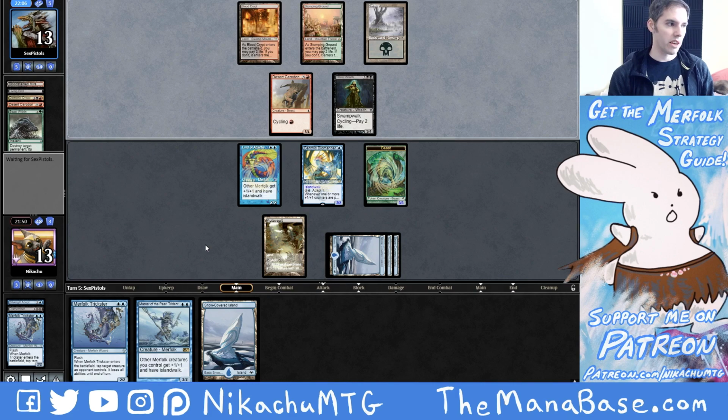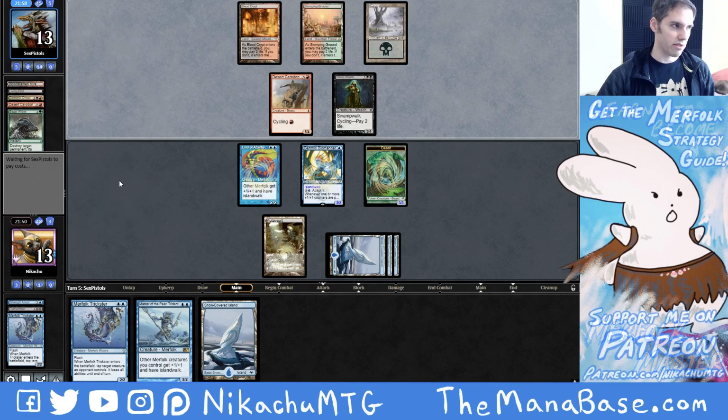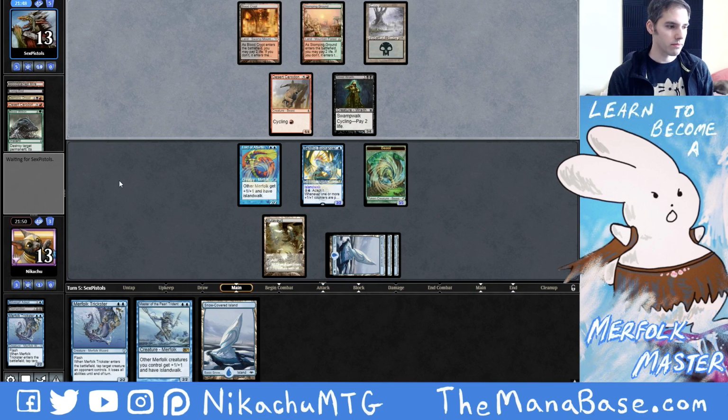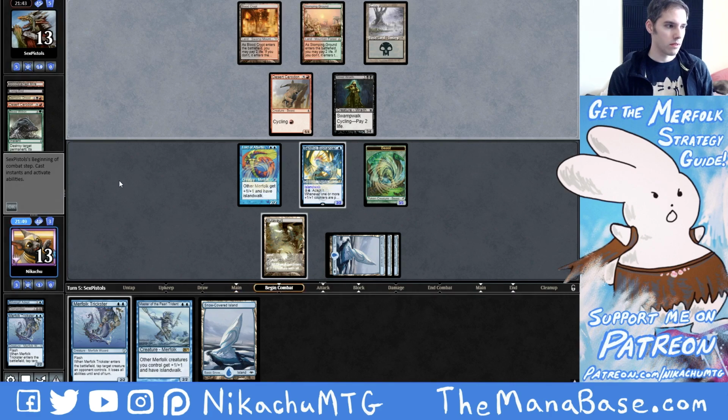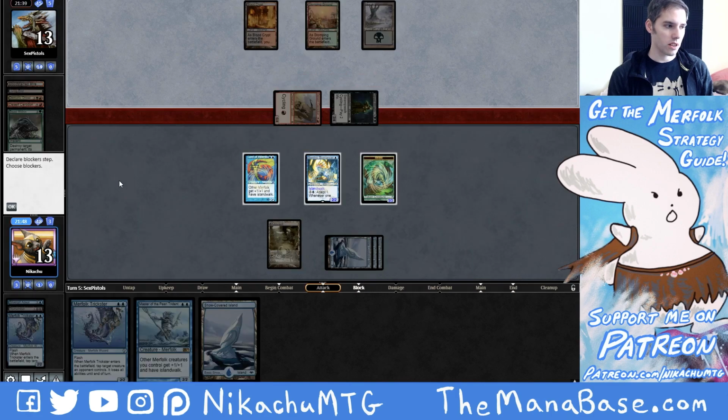And the next time they Living End, it's not going to be that great. We're going to get 2 creatures out of the deal, and they're just going to get, what, 1? All that can change really fast if they start cycling stuff. I might have to use my Trickster soon. Okay, I'll just take the 9.